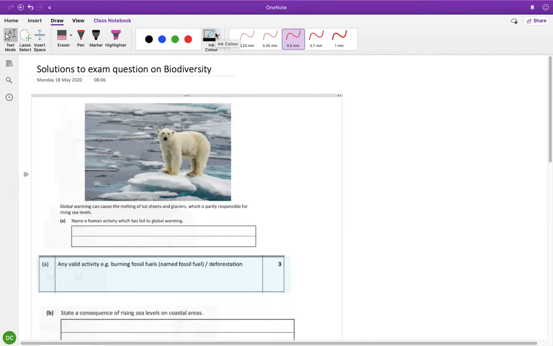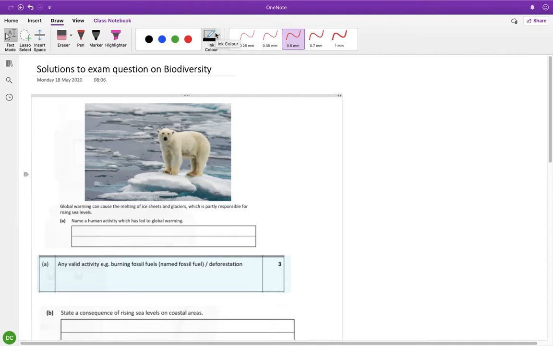All these chapters have been so information heavy, and all the time I've been trying to say to you that yes, some of it needs to be learned off, but a lot of it is just common sense. And I think information about climate change, even though you may not have heard of biodiversity before we talked about it last week, you know about it. You know that there are animals that are losing their habitat around the world, because of climate change, because of global warming, because of building, because of all sorts of things.